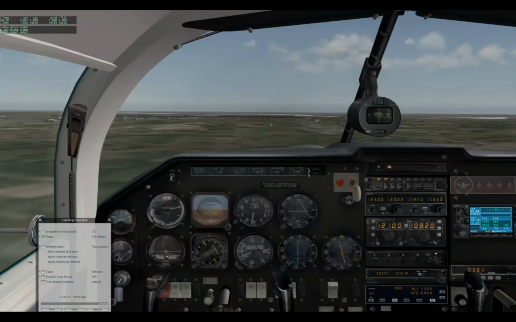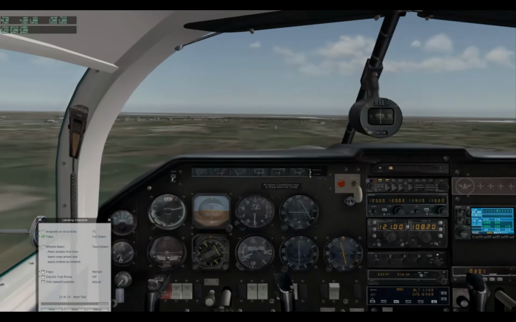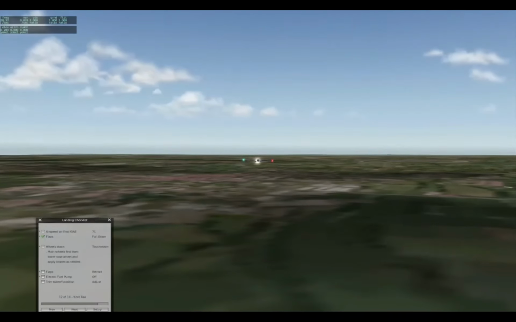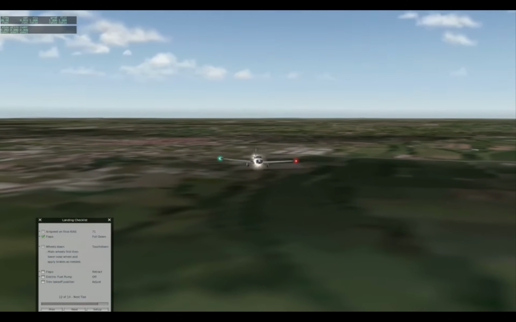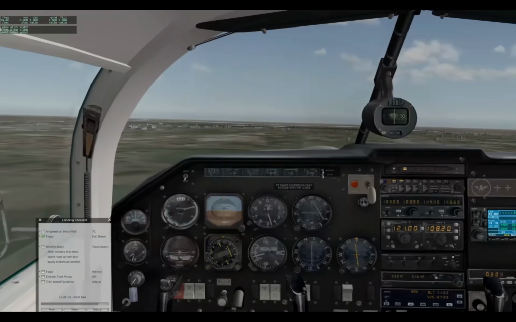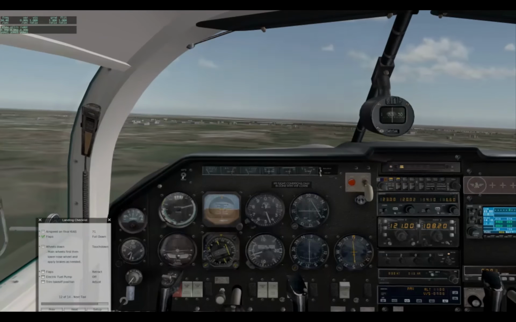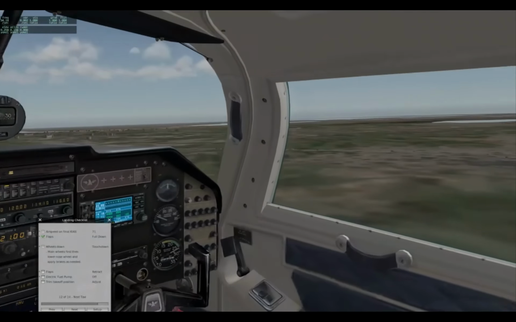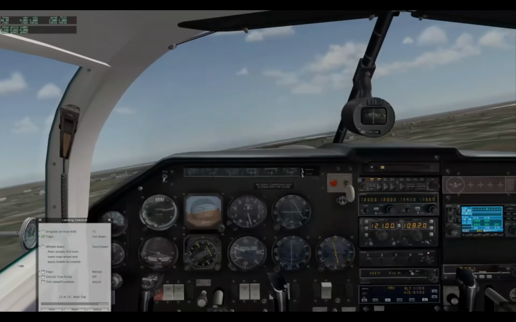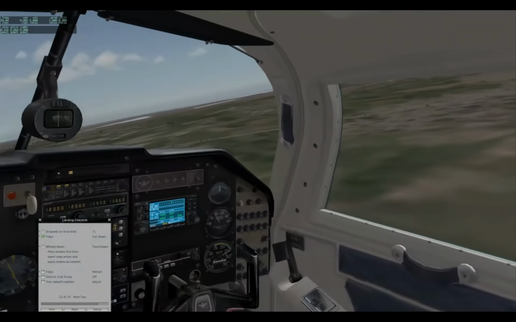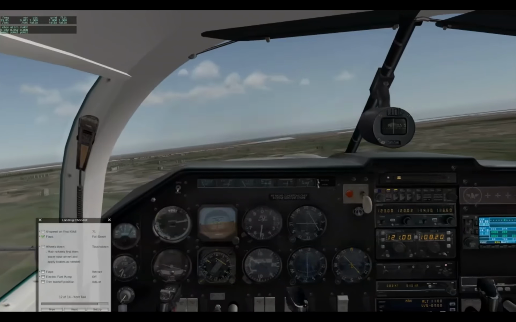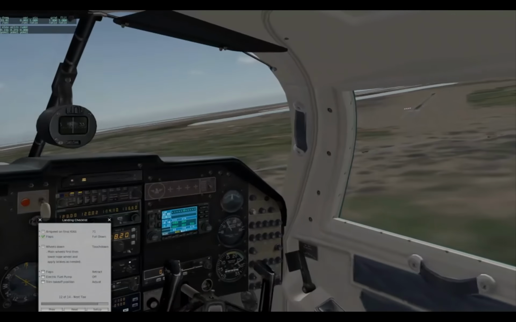And that directly ahead of us is the town of Bhavnagar. Okay, I'll make the turn to final now. You can see cars on the road.